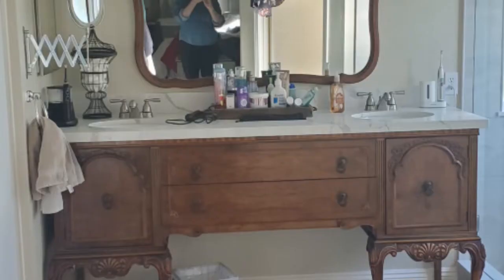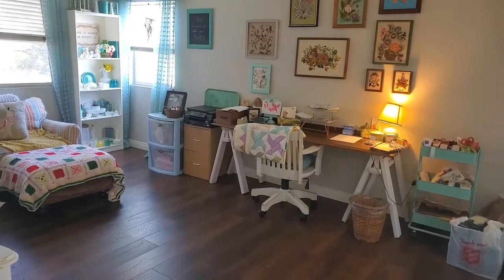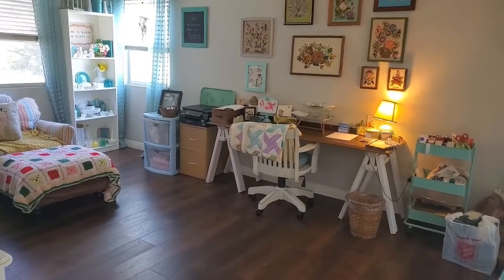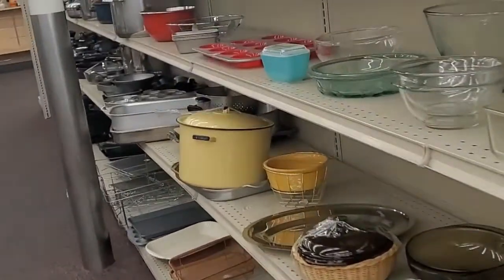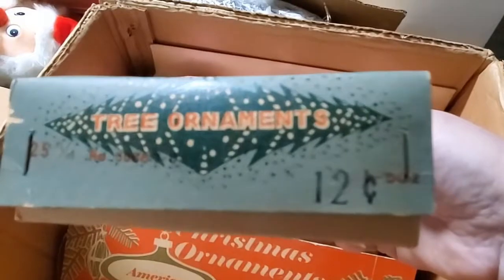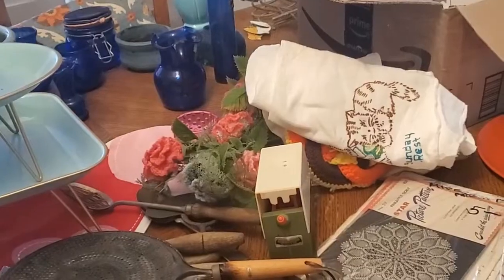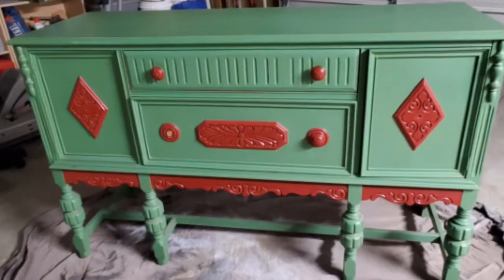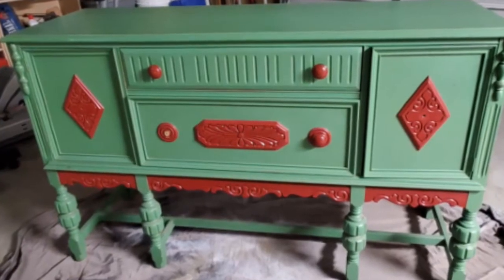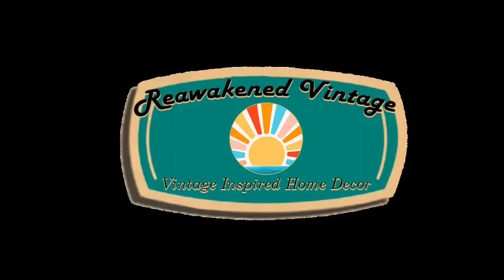Hi, I'm Katie. I've been surrounded with vintage goodies most of my life, but just in the last 10 years I've figured out just how much delight I get from having it in my home and looking at it for other people. Come along as I share my shopping adventures at thrift stores, estate sales, and sometimes even along the curb. I'll also be showing some of my decorating projects and how I've chosen to add vintage to my home for a modern granny chic look. I hope you will find joy along the way as we reawaken vintage.